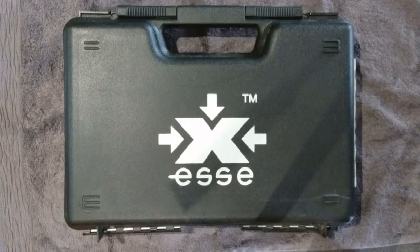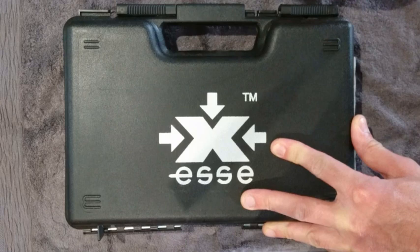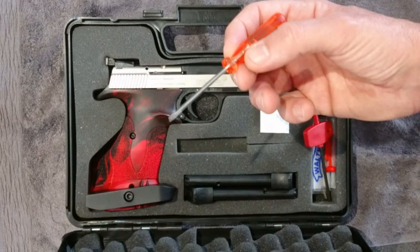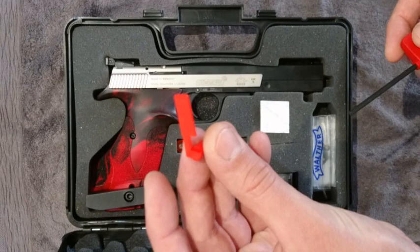Hello, today we can see unboxing the Hammerli Xesse sport pistol, .22 Long Rifle caliber. It's a beautiful gun. You can see maybe an object for adjusting, a screwdriver. Security flag.